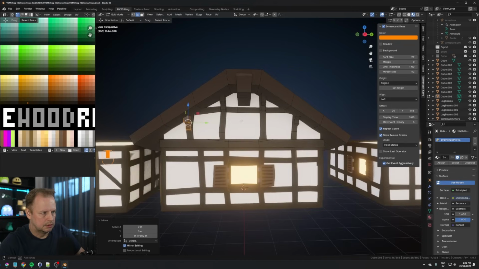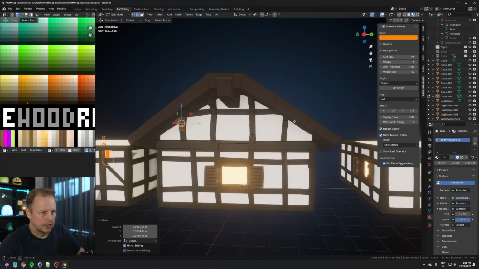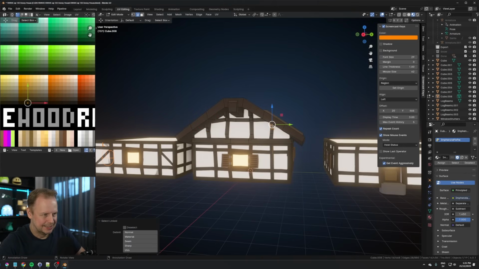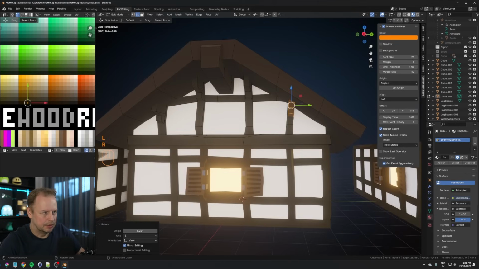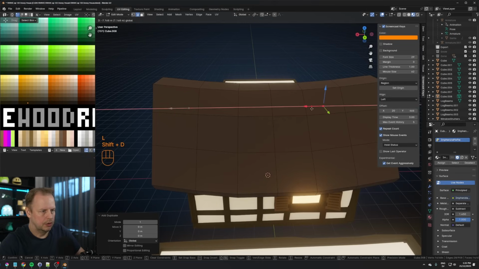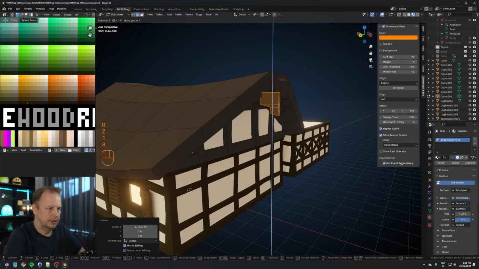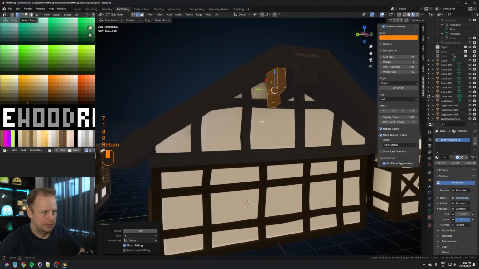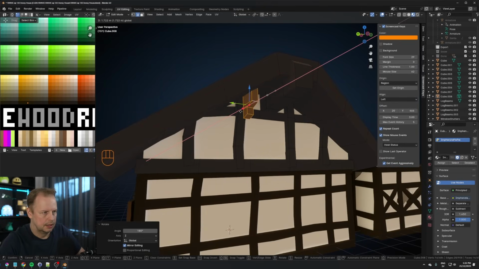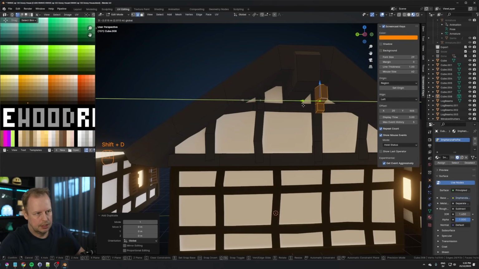Come down. Rotate. Okay, it doesn't have to be perfect. There we go. L to select the link, we need to Shift E to duplicate it, bring it over to the other side. Rotate Z 180, and then bring this in. Bring this out, and then Shift E to duplicate this one.